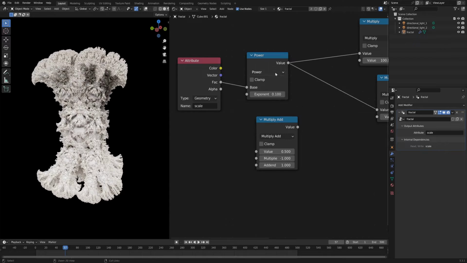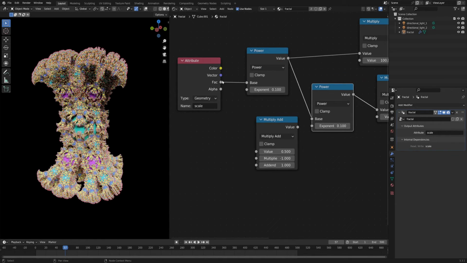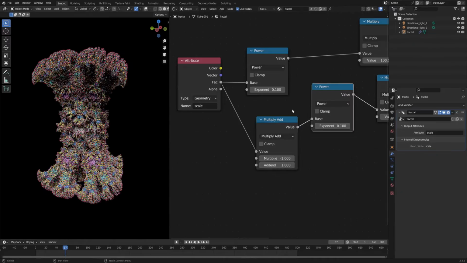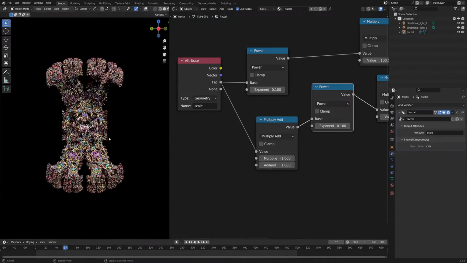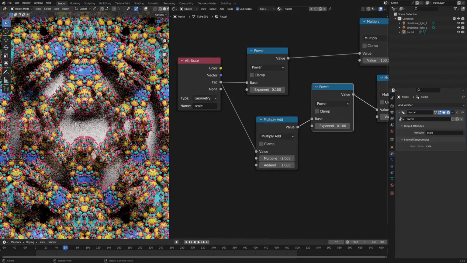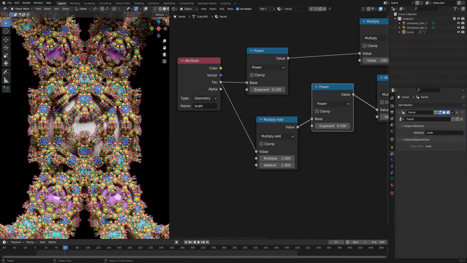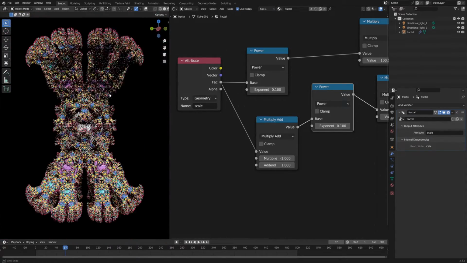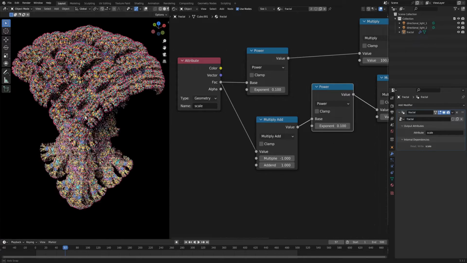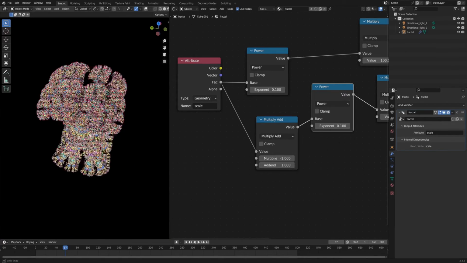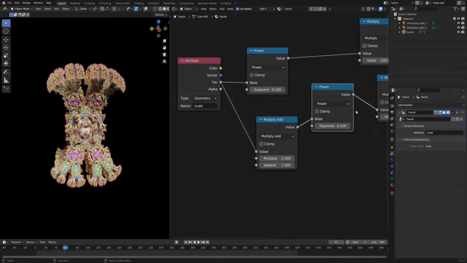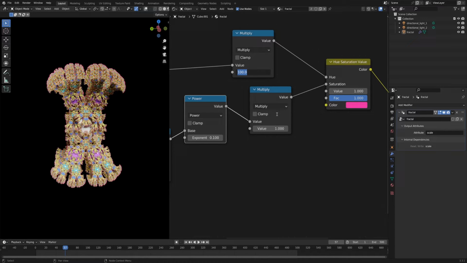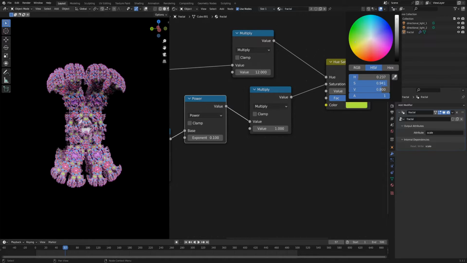Actually, this needs to go in before the power node. So if you do that, then the largest points will have a saturation of 0. The outer points will have a saturation that's higher. So you can just play around with this as much as you want and just find something cool.